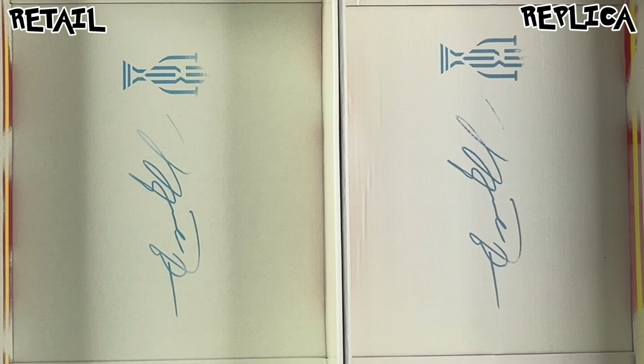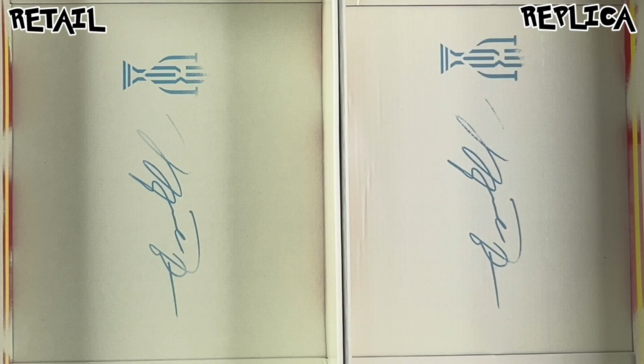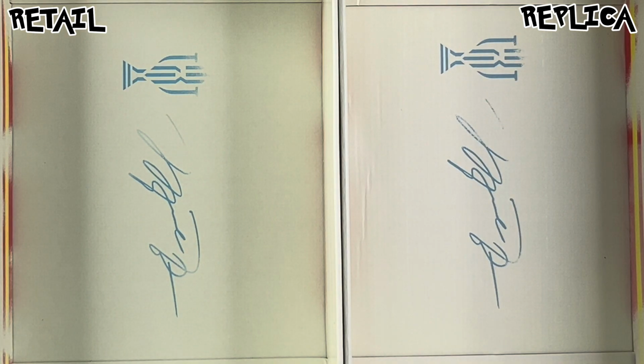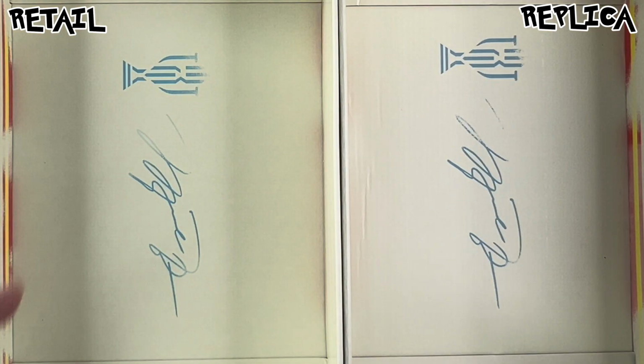Come over to the inside of the actual box. Left again, real, right, fake. You'll see the color is still a big difference. It's more yellow on the real, more creamy white on the fakes. The actual font of the Jordan signature is all the same, but you will see the color of that and the Trophy Room logo is a little different. Maybe hard to pick up on camera. The fake ones are more of a dull blue, where the real ones are more of a vibrant UNC blue. You also see there is some difference in how much the signature is worn off, as well as the logo.